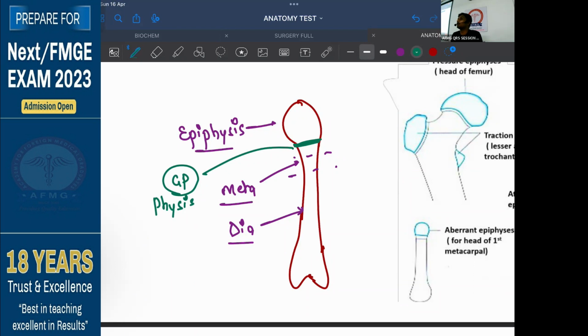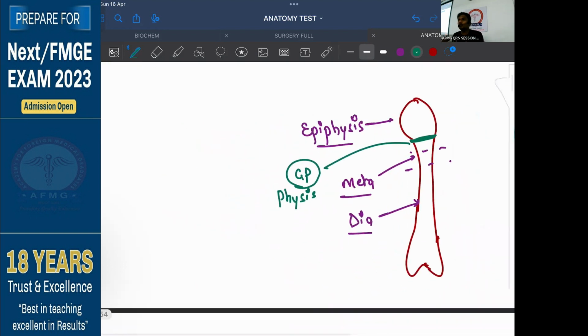Or what else can you call it? Ossification happens, it becomes hard, and then the growth of the long bones will not occur further. And at that time we say, okay, the person has attained his skeletal maturity. Usually the time is 18 to 25 years of age. No issues with this? Okay, if I talk about the bones, they undergo their ossification or mineralization by two types.